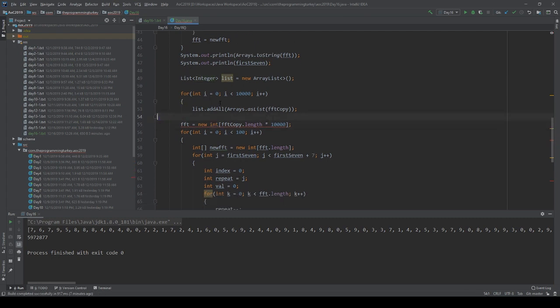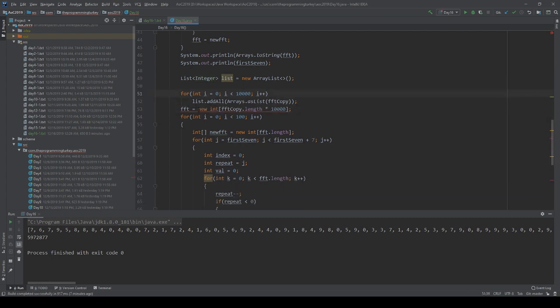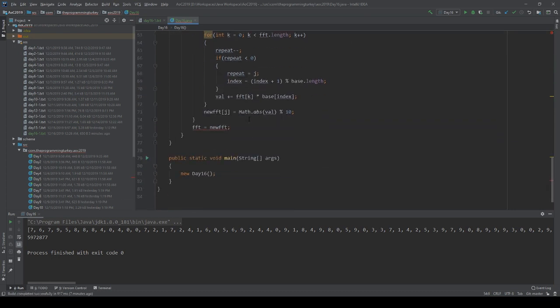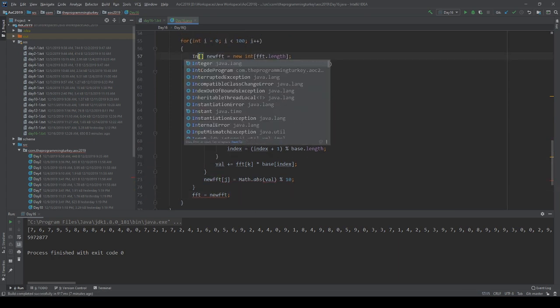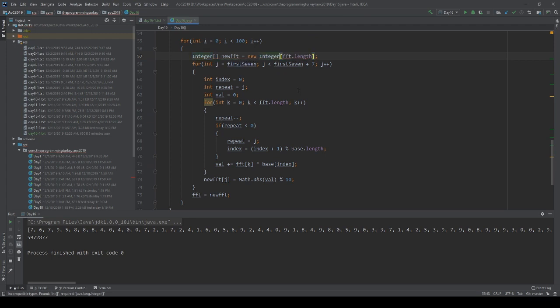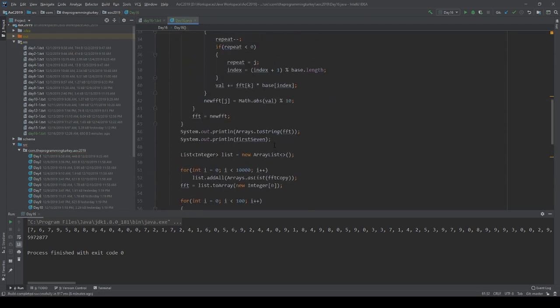Okay. So do that, and then we can do FFT equals list dot toArray new integer 0. And in theory, this would do it. This is integer. In theory, this would get us it, but I don't know how slowly.